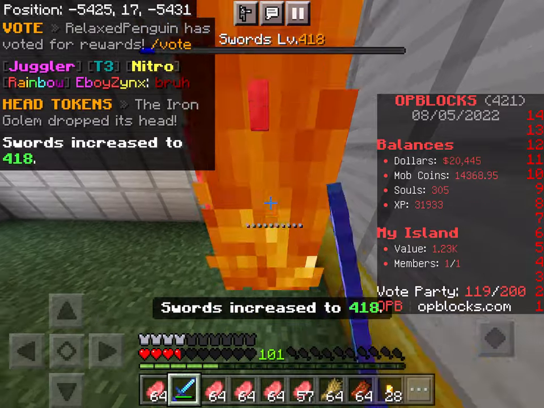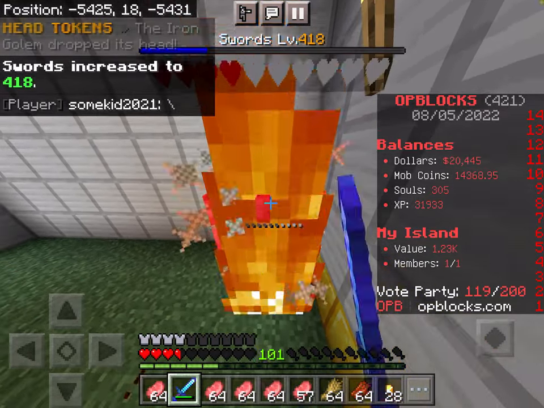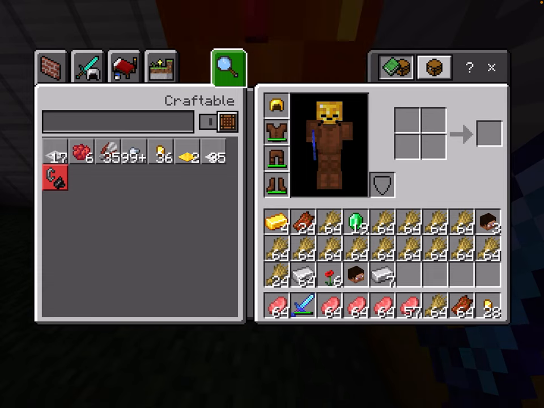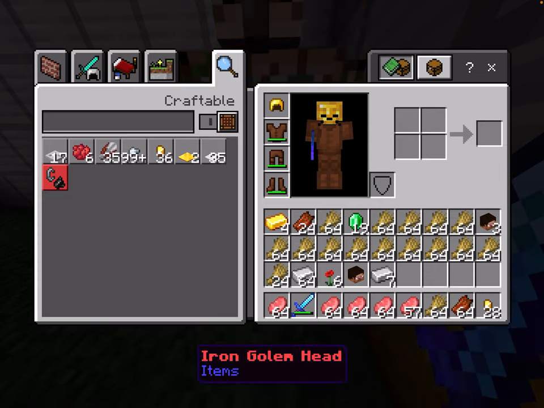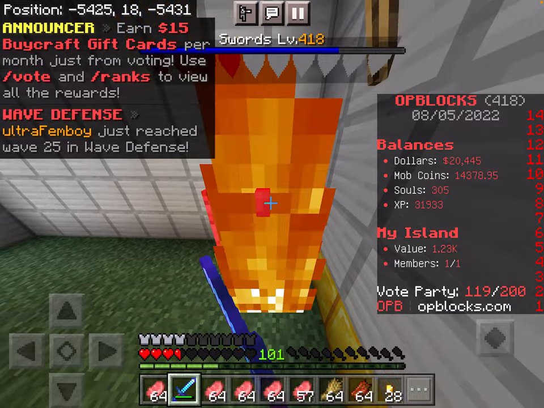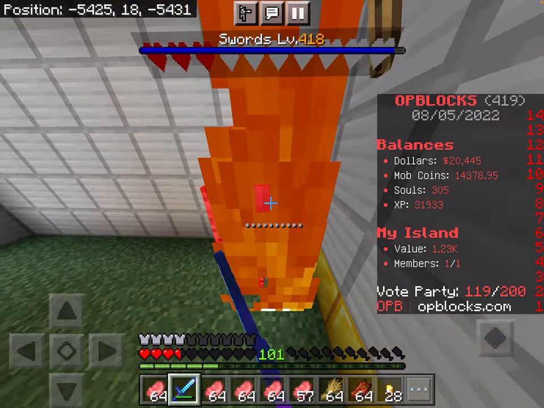No way, I got another iron golem head. I've actually had an iron golem head before. Okay, good old stack of good old iron. We got 3 villager heads again. We got so many different heads. It's gonna be so good for our island. Yeah, I can't wait to put all these heads down on the floor.